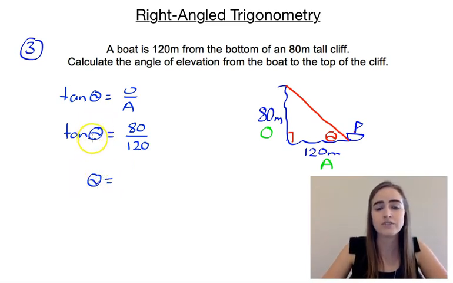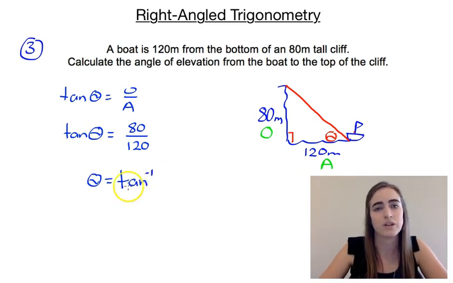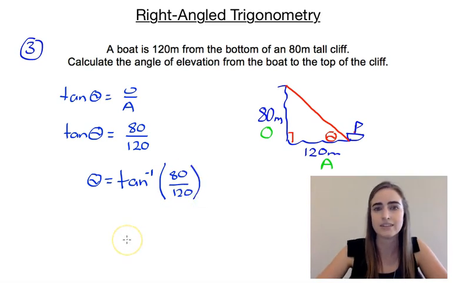So if we're trying to get this angle on its own, we need to do the opposite of tan, what's called tan inverse. So on your calculator, there's a button above the tan that looks like this, a tan with a little -1 above it. So that's tan inverse, and we want to do tan inverse of 80 over 120. So you need that fraction in brackets. Depending on which calculator you have, you'll either have to press shift tan or second function tan to get this bit. If you put that in your calculator, then you need to press your degrees, minutes, seconds button, and you should end up with 33 degrees and 41 minutes to the nearest minute.